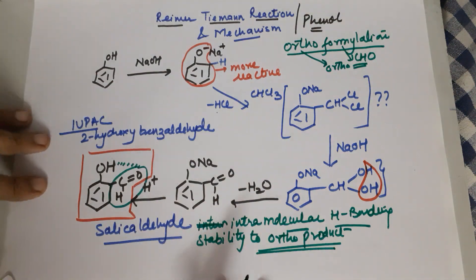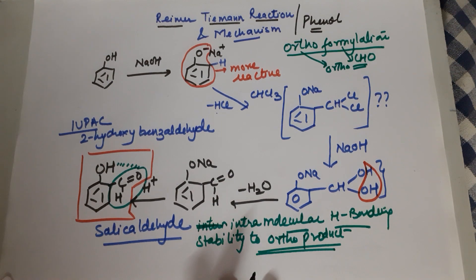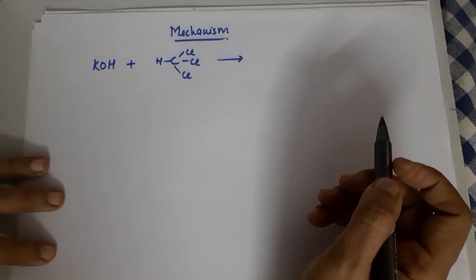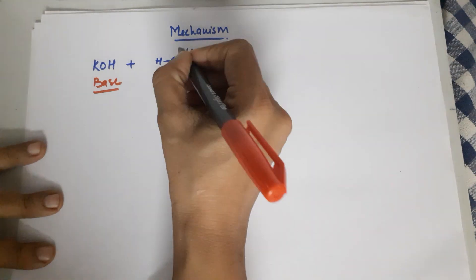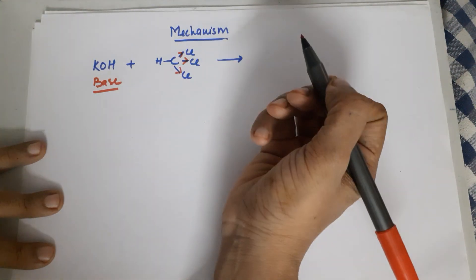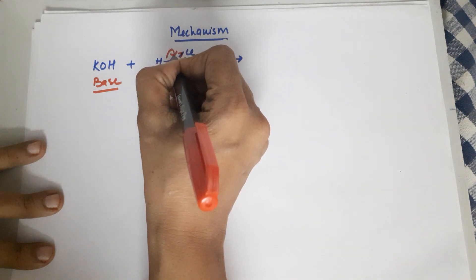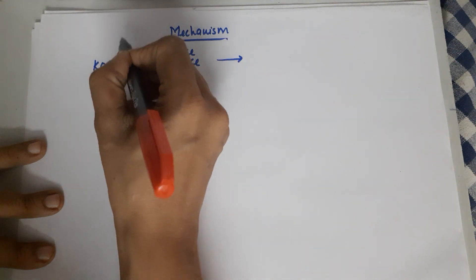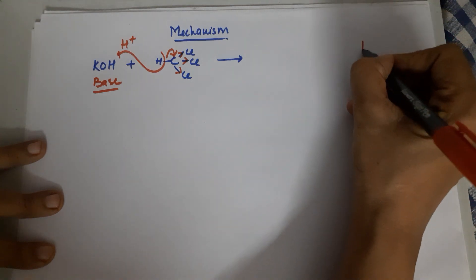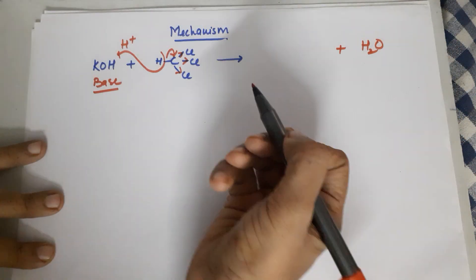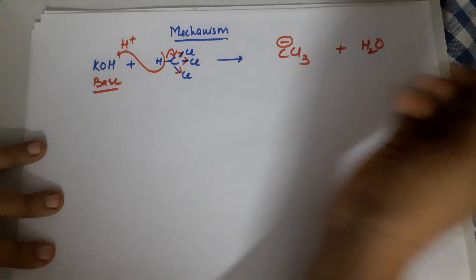Moving on with the mechanism of the reaction. Mechanism is not in your CBSE but I am doing it for better clarity of the reaction. The step 1 involves the reaction of the base with the chloroform. Now, the Cls pull the electron cloud towards themselves being more electronegative. Carbon becomes electron deficient. Hence the base can easily take away the H+. So you are left with, it loses water molecule in which you are not interested. The OH combines with H+. What you are interested in is your CCl3 with a negative charge.